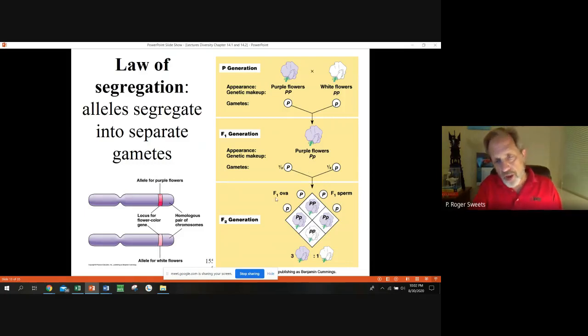And in fact, when we cross those, we can see what happens. We now have our ova, there's our female right here, and we have half of them with the dominant purple trait, and we have half with the white trait. Here we have in the sperm, or the pollen, half with the purple dominant trait and half with the recessive trait. And then these would come together in some random fashion. I'll come back to how that works mathematically a little bit later.